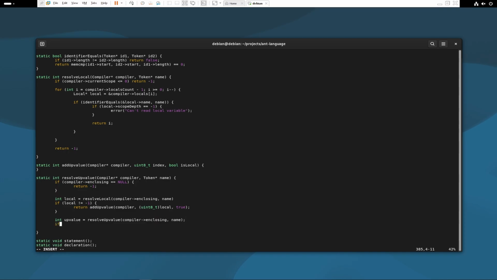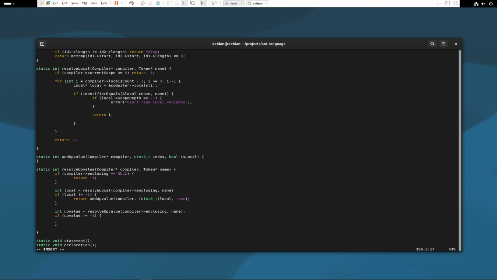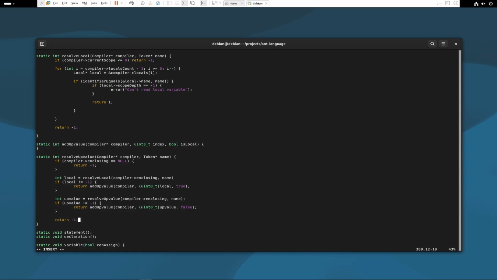If it is not -1, that means that it exists in the upvalues. So I will return addUpvalue with the compiler, but I will specify that it is not in its direct enclosing by passing false. And finally I will return -1, and that will go recursively. Don't worry about this function, we'll develop it later.